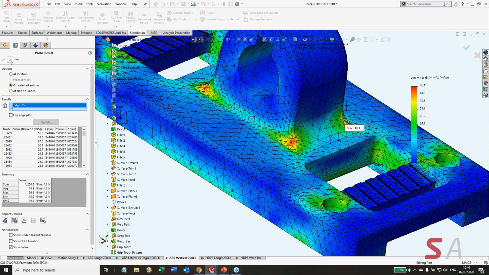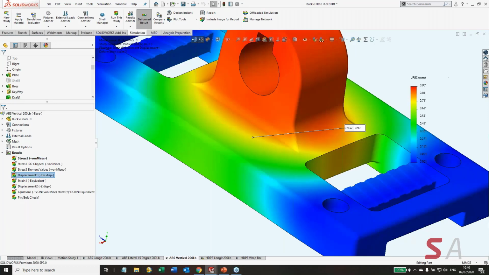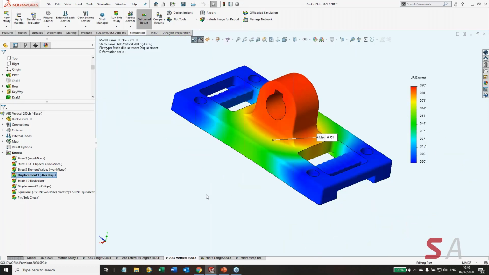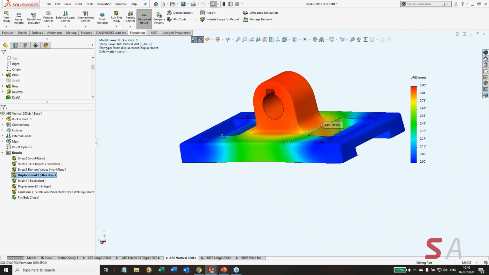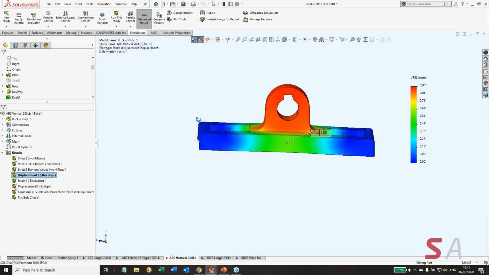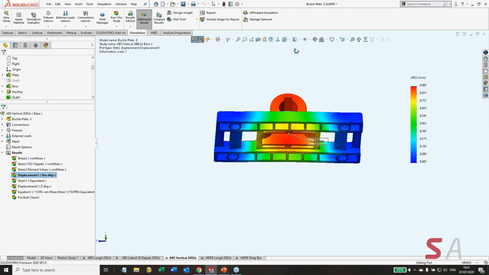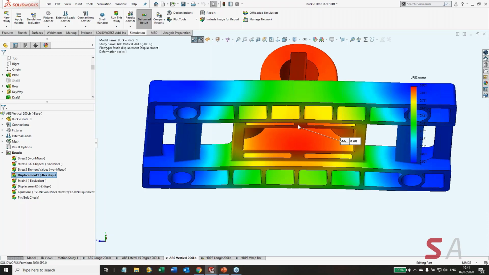Okay. Having done that, let us look at a displacement plot. This is a basic resultant displacement plot. Can you tell from looking at it what the deformation scale is? Well, if you're not sure, look up here. The deformation scale is 1. Now, there are a couple of interesting things you can do here. This is showing you that the maximum deformation is right at this point right in here.